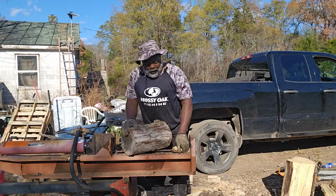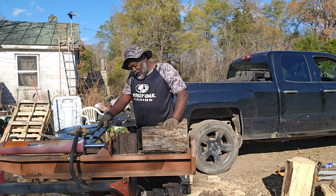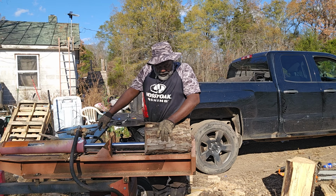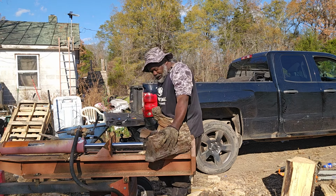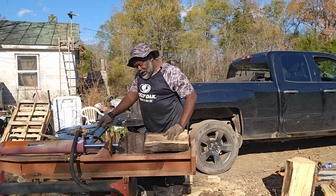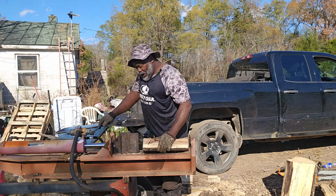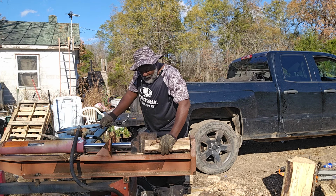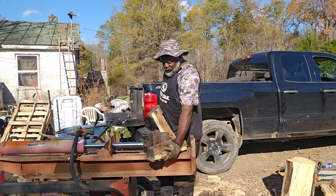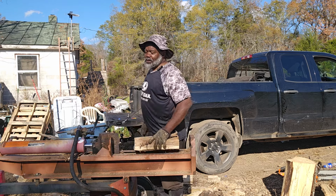But when people are burning wood in a fireplace, sometimes they want nicer, bigger chunks. So, I mean, it's a hit or miss. You gotta know your customer, know what they want before you start splitting. If you give them something that they don't want, they won't buy from you again. They'll tell you, oh, it was nice and this and the other, but when it comes time for them to order another third of a quart or whatever, they'll go looking. But they don't get exactly what they want.